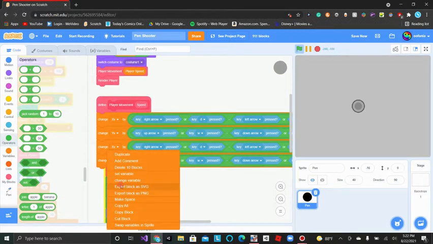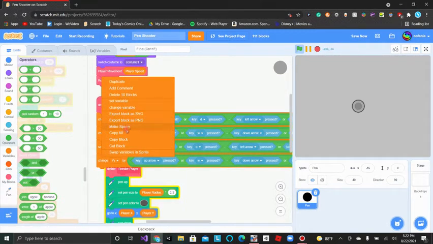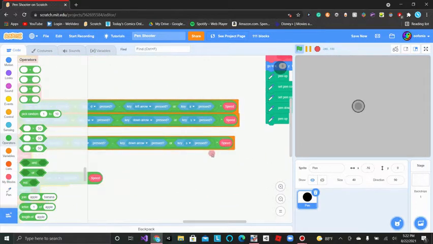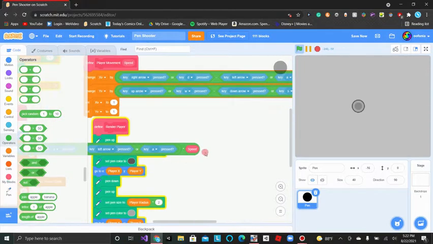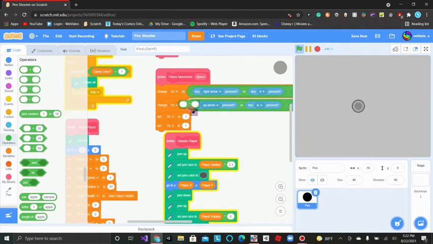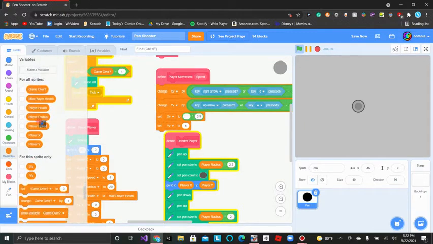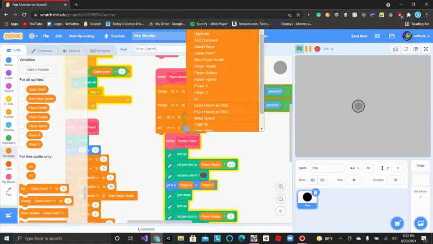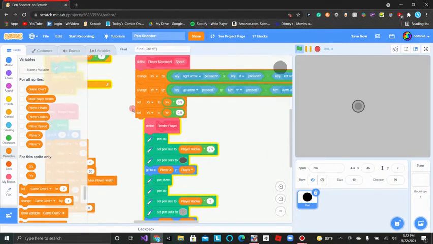Then we can just duplicate this and say set and set, and then we can take these out, and then we can say set xv to xv times 0.9, and yv to yv times 0.9.